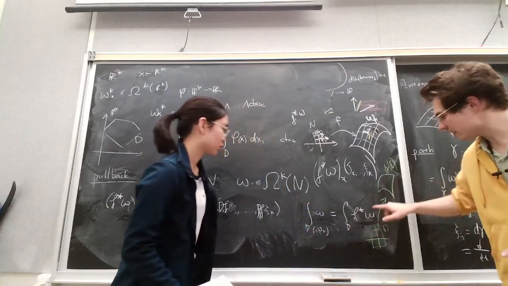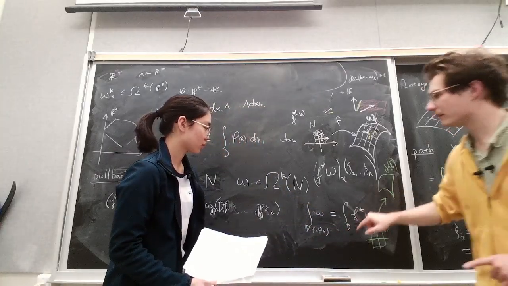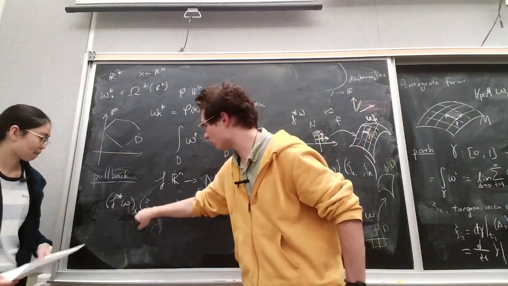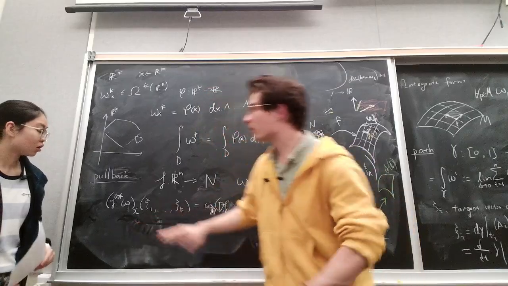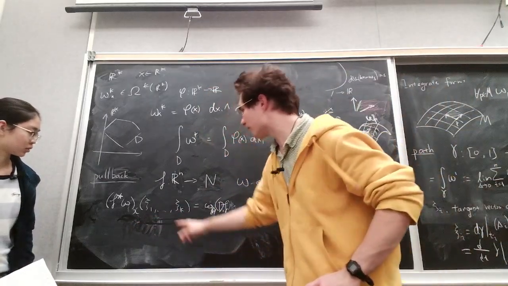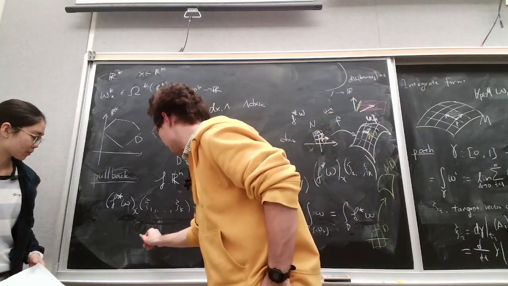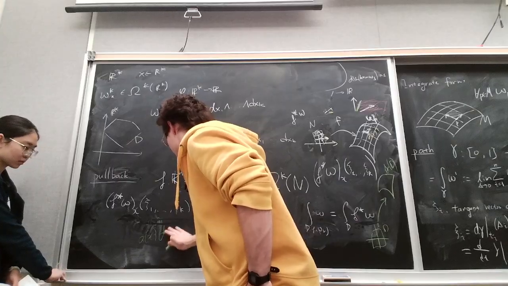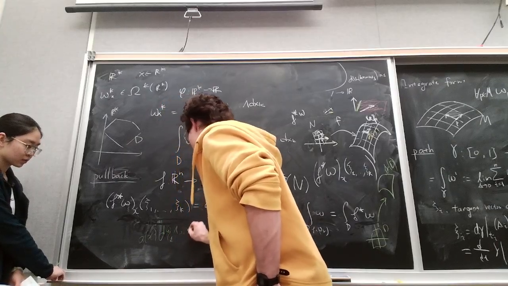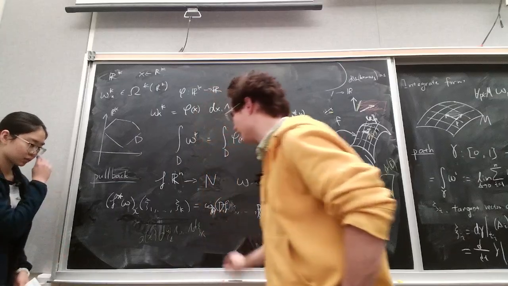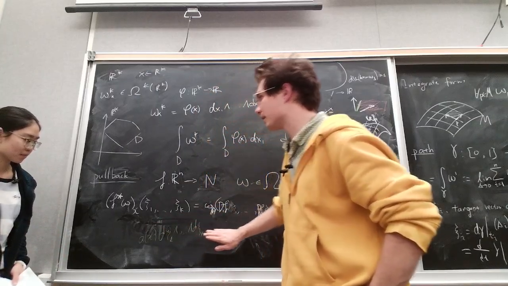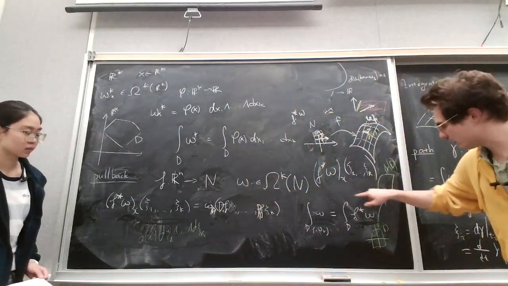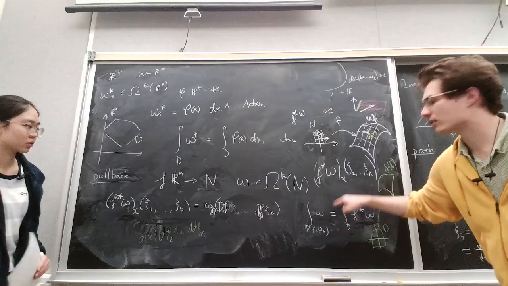No. So this thing is over here, right? So f star omega takes as input point x and vectors in Rn, which we know how to integrate. This will in fact just be some function, some a of x times d psi 1 wedge dot dot dot wedge d psi k. Right? This will end up having this form. Do you agree? Yes. And this I know how to integrate. Right? So I know how to integrate this. Oh yes. Okay. And yes, this is the integral I want to define.